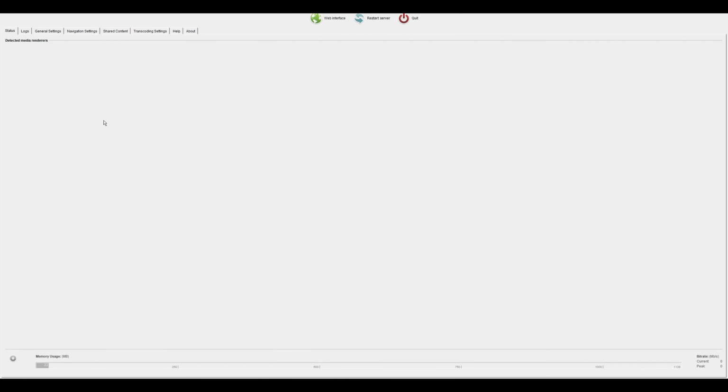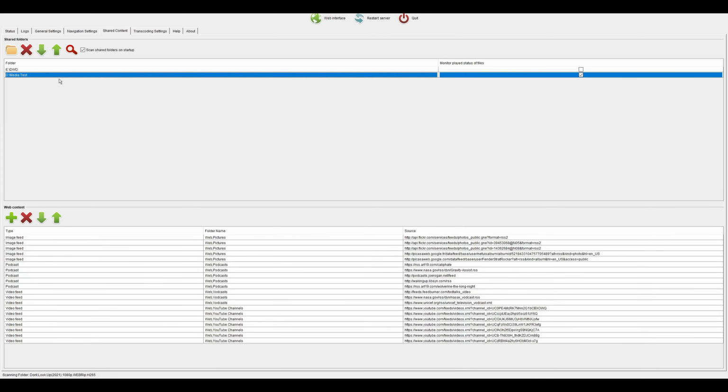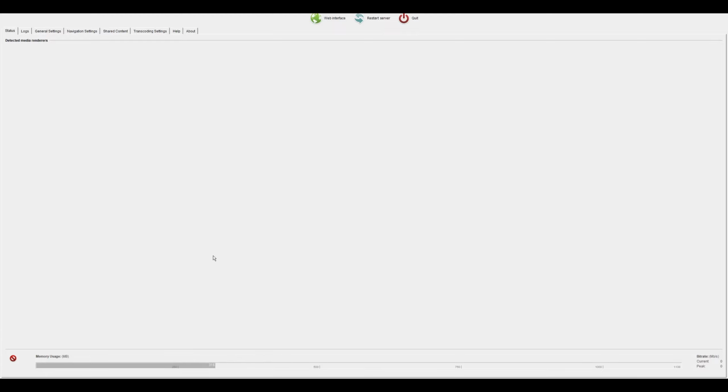This way, the folder that we just added, which is located on my hard drive D, media test, is gonna be added to the server, and we can start playing whatever content is inside this folder. We just need to wait for a bit here. As you can see, it's scanning the folders and whatever information is inside our folders.